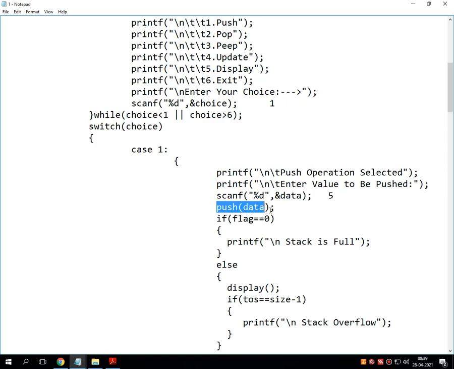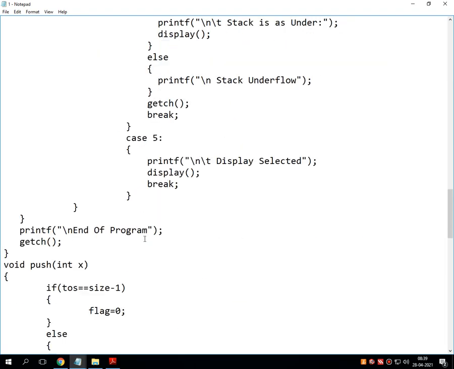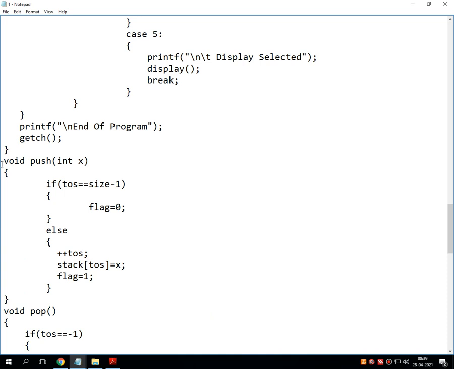So from this line the program transfers to this section, and 5 is stored inside the variable x. Over here one decision making statement checks whether the top of the stack is full or not.